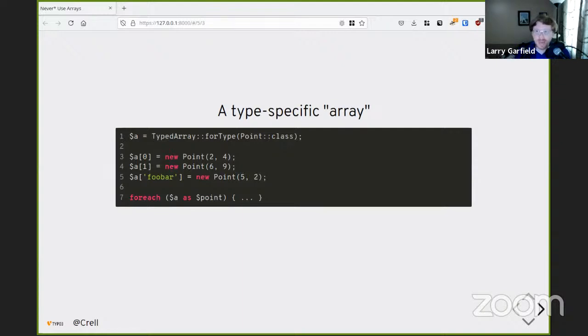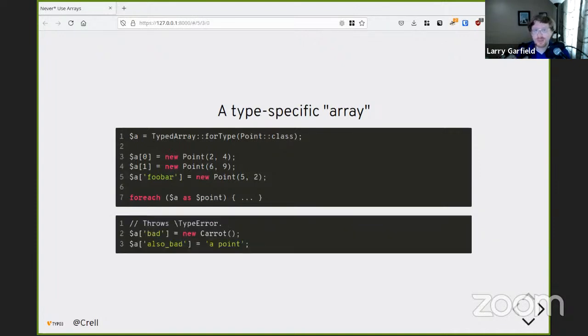If it weren't, it would have errored out already. If we try to put something else in there, like a different object or a string or whatever, we'll get an error. And we'll get an error exactly where the actual bug is of passing in the wrong type. This is cool, but we can do better.